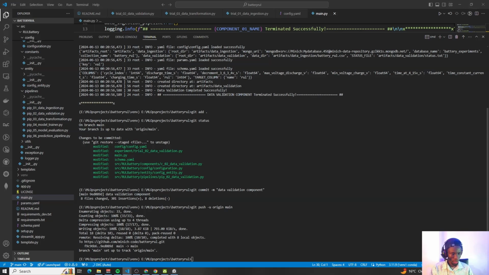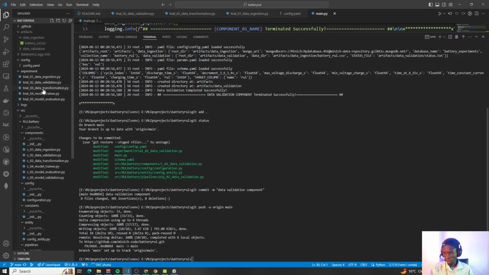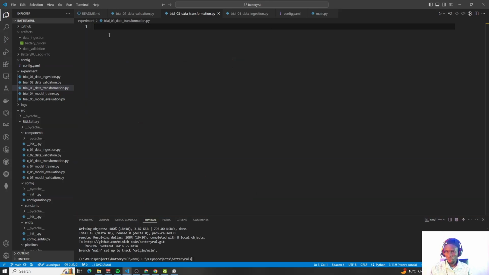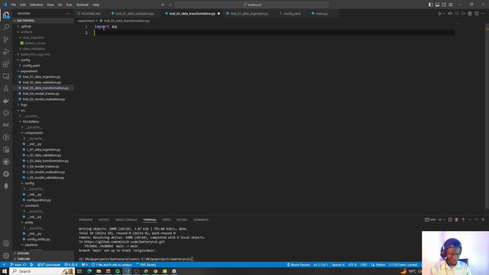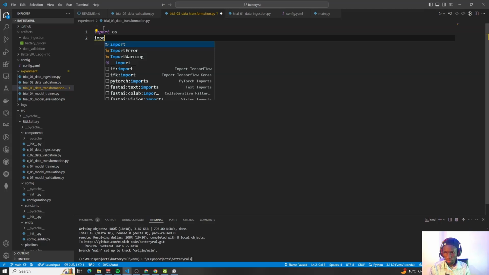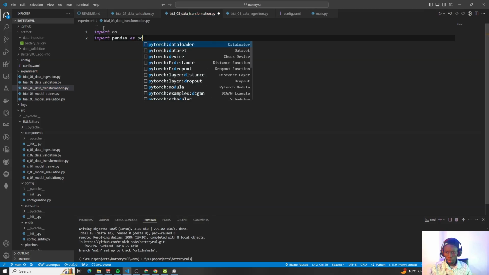We are going to start with the data transformation. So let's go to trial number 3, data transformation. As usual, we are going to start by importing the necessary libraries. So let's say import os, import pandas as pd.